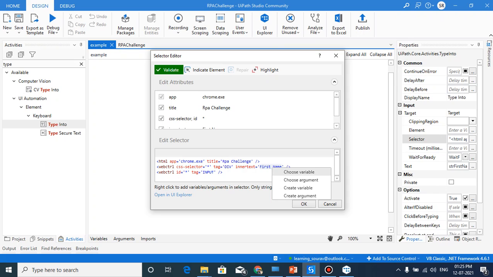If I already have a string variable, we can click on choose variable. If I already have an argument, I can click on choose argument. If I don't have any variable or argument, I need to create a variable or argument here for this value.